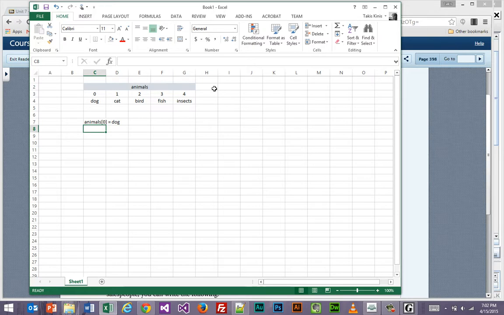Usually the syntax between languages is similar, but it can vary, but the concepts are basically the same. Now, one of the real important concepts that goes with this is the fact that whenever you set up an array, the first position in the array, its number begins with 0 and not 1. So this is position 0, but if we were to count how many elements are in here, it's 1, 2, 3, 4, 5. The fifth element is in position 4, right? That's the index value for it. So that's one thing to be aware of, and that can kind of mess you up from time to time.